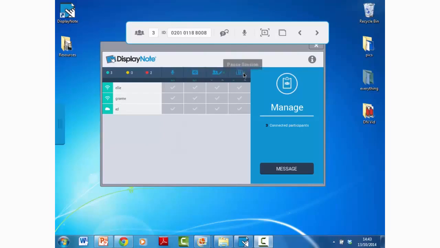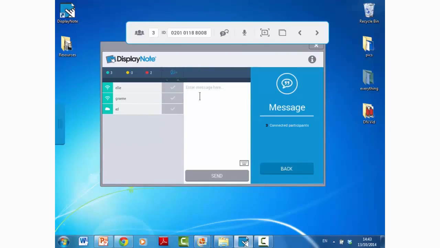And over to the right hand side we've got the pause session, so simply pausing a participant's device, for those moments when I want them to look to the front, or maybe there's an experiment happening. And I can also send messages to students. So let's just pick a student, open message, so I can type a message and receive messages throughout the session.